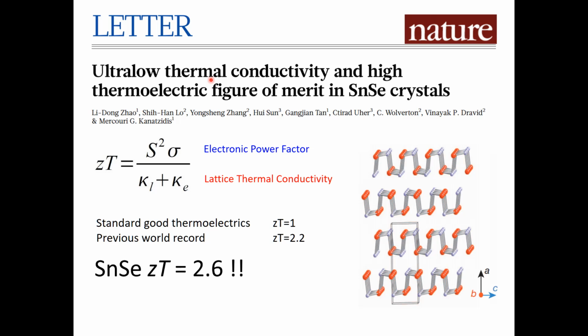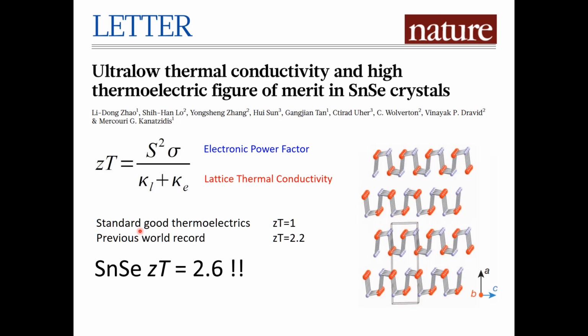And the efficiency with which they convert heat into electricity depends on something called ZT. This is called the figure of merit. What you want to do is maximize what's called the electronic power factor. So this is like how much electricity, and, well, it's called entropy, but don't worry about this part. But this is like how much energy from the electronic side it generates. But you also want to minimize the lattice thermal conductivity. So if the denominator is low, then ZT will be high.